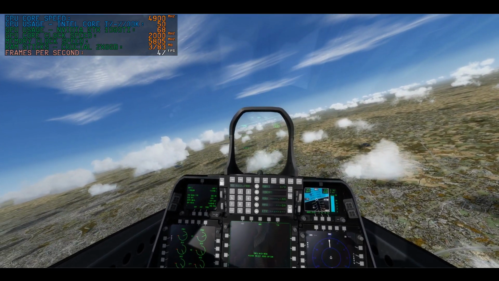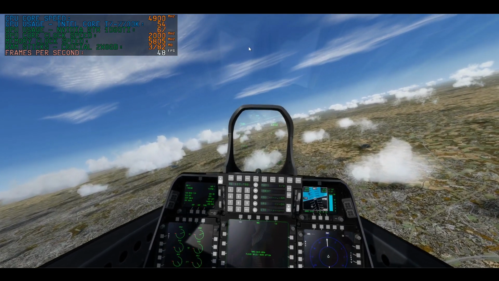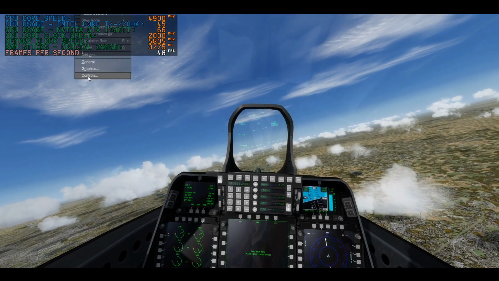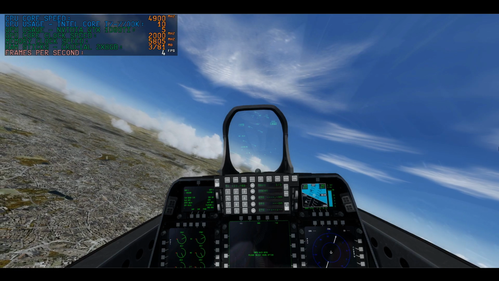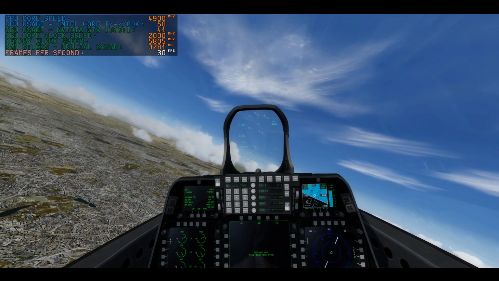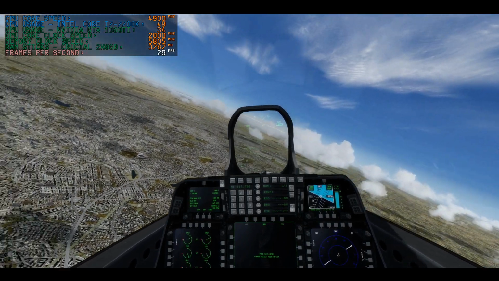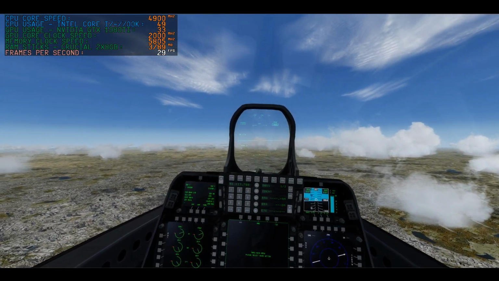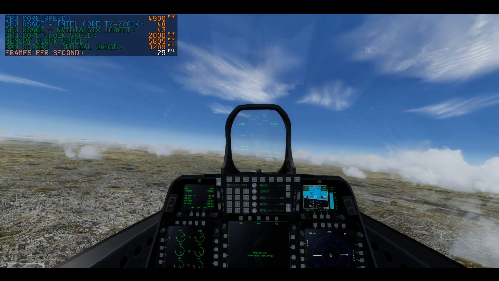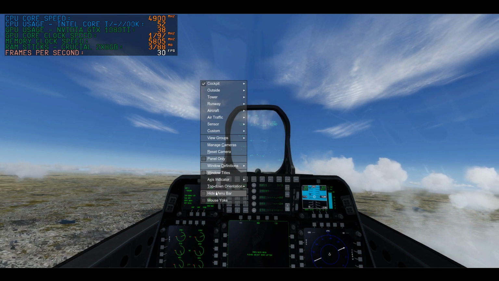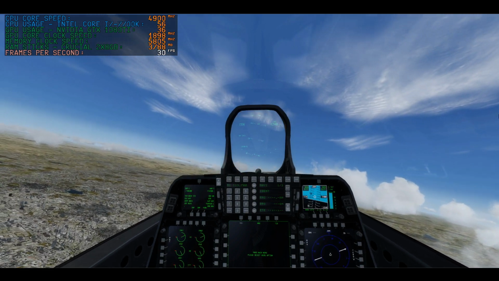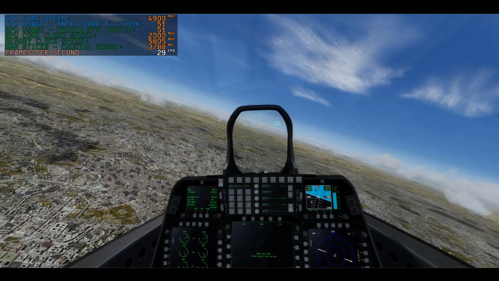So, to combat this, what we're going to do is lock our frames at 30 frames a second. Well, 31. And what this does, there we go, that is a lot smoother than it was before, and I'm sure in the video it does feel that way as well. It just gets to 29 and stuff like that, so there we go. So there we have it.